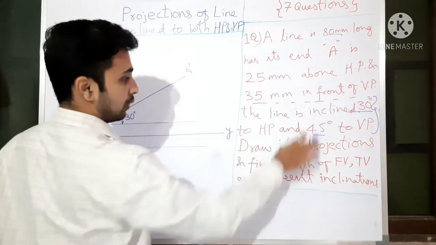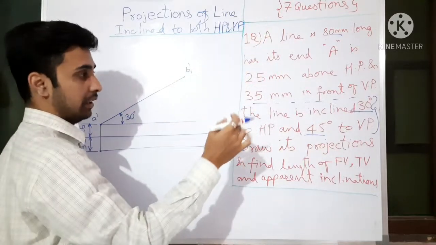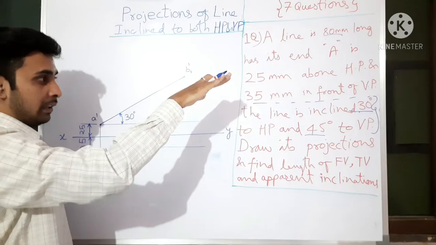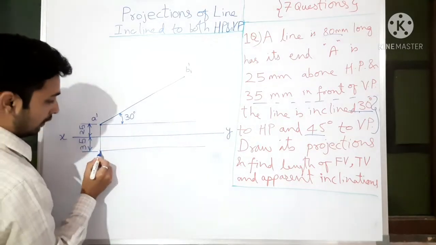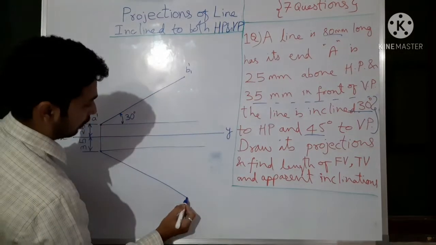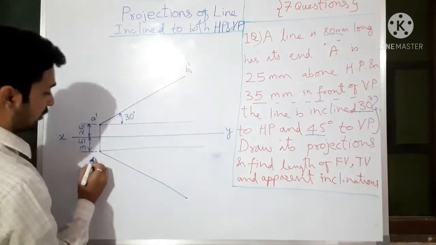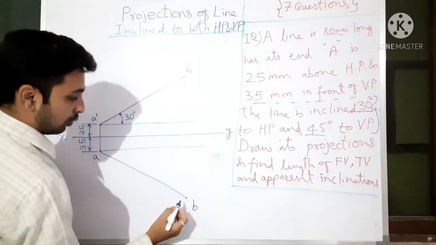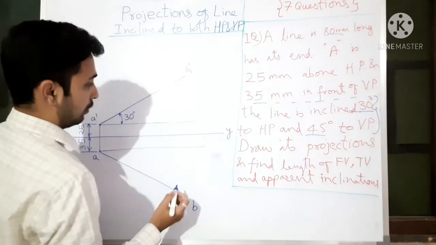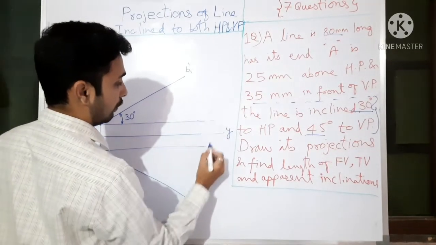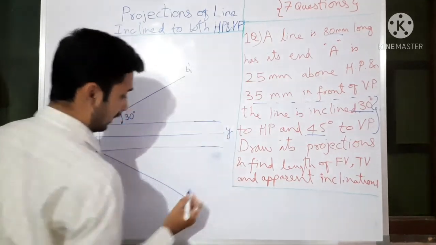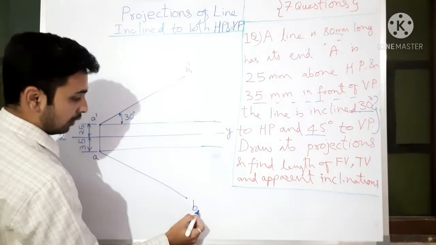It was with respect to HP like this. So from front we have seen. It is with respect to VP. From top we will see, after rotation of horizontal plane clockwise, it will go like this. This basics, rotation of horizontal plane, all those things we have seen in the projection of points. If you didn't see that video, you can go to projection of points video. Their orthographic introduction along with projection of points I have included. Okay, so let us continue this. This is also B1.